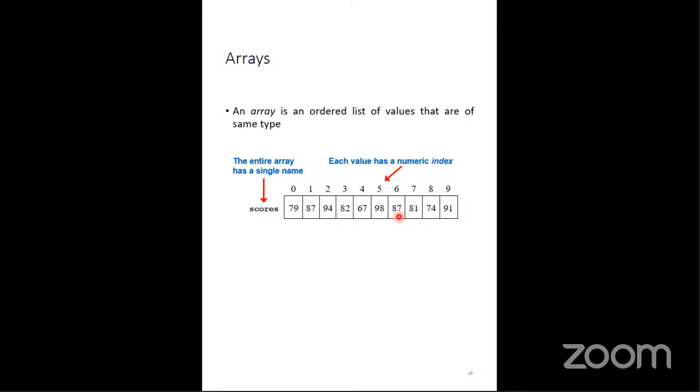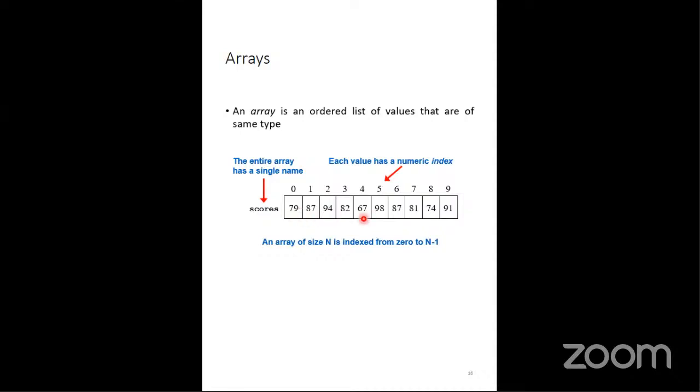From the diagram, I can say that value 98 has index value 5 and value 74 has index value 8. Using this index value, it is possible to access one specific value from within the array. So an array of size n in general has index values from 0 to n minus 1. Remember that the index value always starts with 0, and if there are n elements, it will go up to n minus 1.